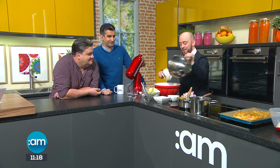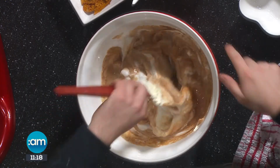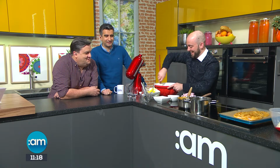We're going to fold in the meringue here. And again, this just lightens up. So this mousse is not going to set firm. What I've done is I've put it into a piping bag, and I'm going to place that in the fridge. It's going to be a loose mousse.